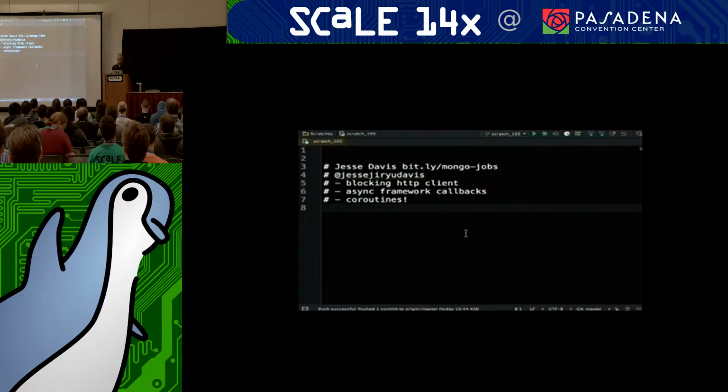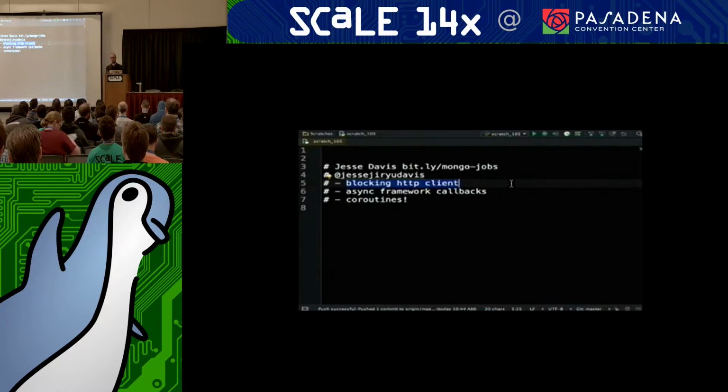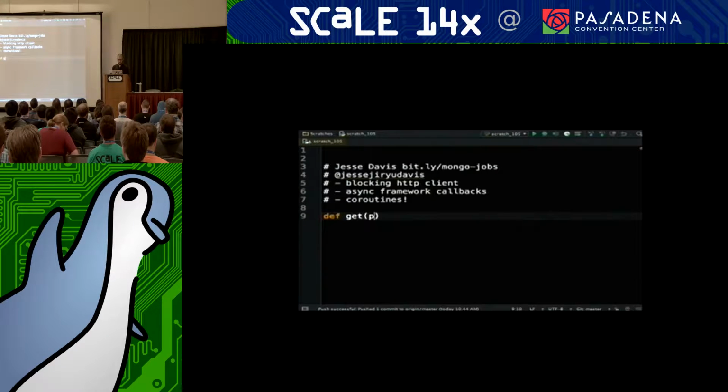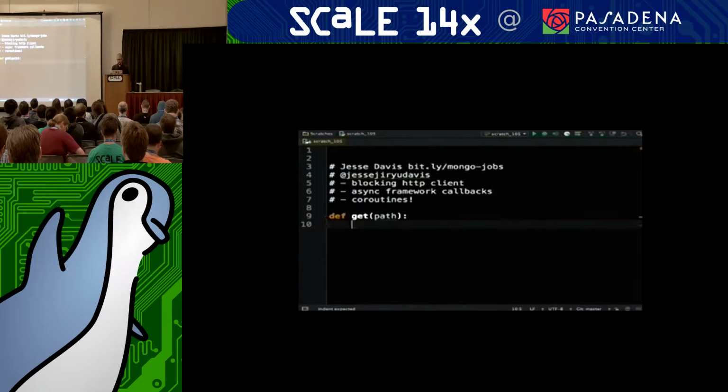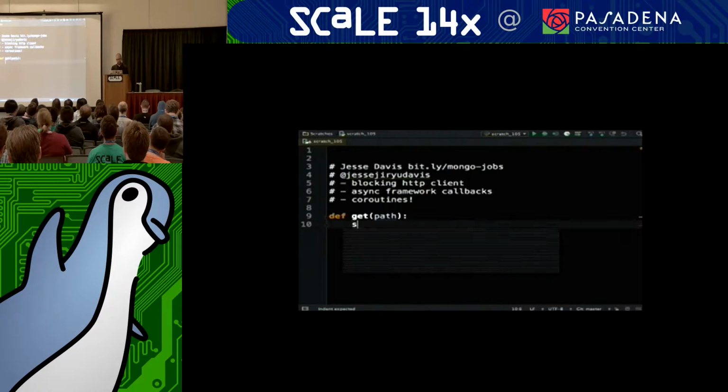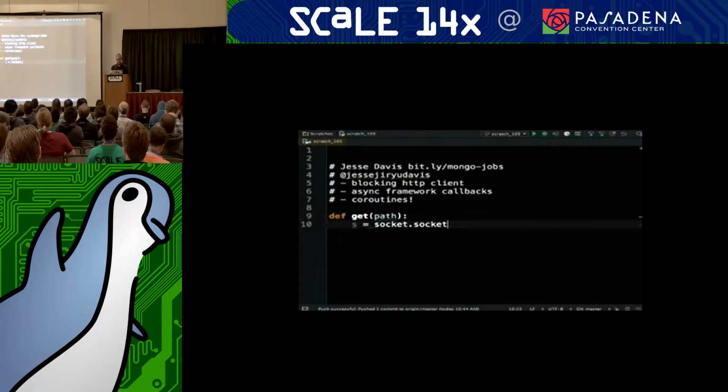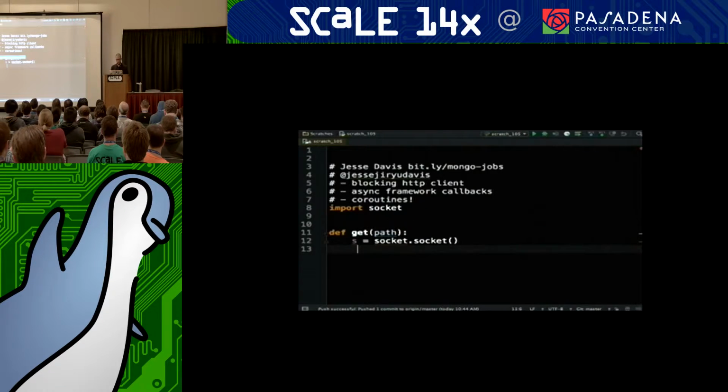All right, so let's do the first bit here. Let's write a basic blocking HTTP client. So I think the simple way to do this is just write a function that will fetch a URL at a path. And it's going to need a socket. So we'll import that from the socket module.